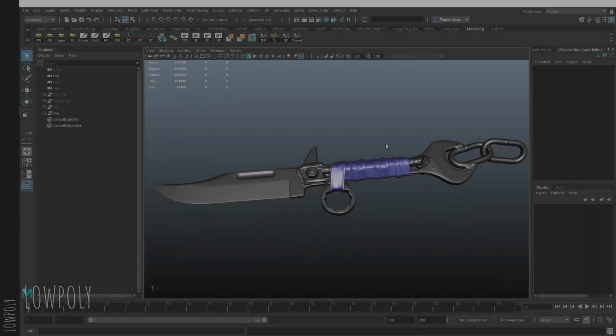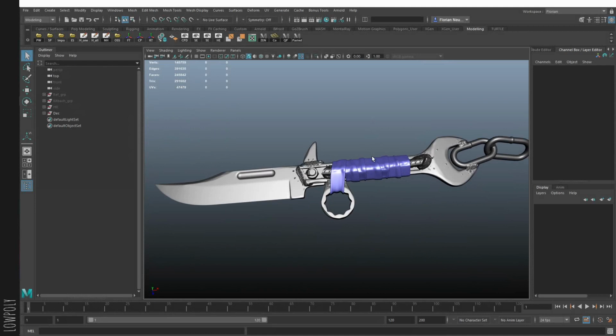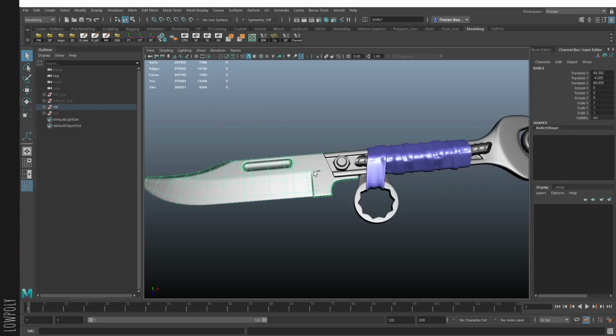Now that we are done with the high poly, I imported it all back into Maya, and now we want to create the low poly in here. One thing that we want to avoid is that we have to do things from scratch. So what we want to do is take our high poly piece before we move it to ZBrush, alter it a bit, and use this as our basis for our low poly. So let's do this. Let's start with the knife, for example.